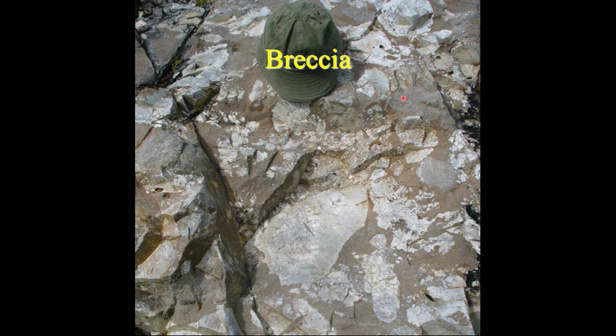These fragments were probably not transported very far by running water. These fragments didn't tumble. These fragments may have been formed as a result of frost wedging on, say, a cliff, and then fell down to the base of the cliff and were deposited right there at the base of the cliff, where they then became lithified and became a solid rock, with smaller fragments filling in the space in between.